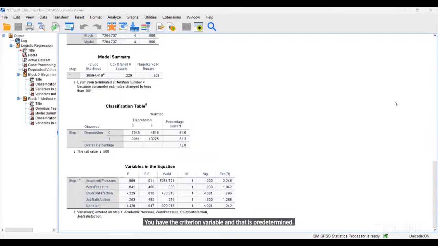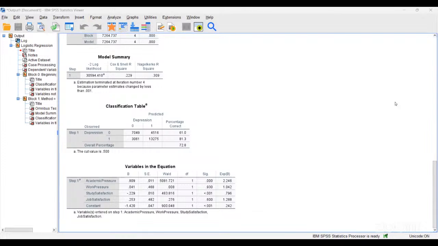Again, your classification is there. That means your dependent variable is also classified based upon certain assumptions. Therefore, it is already classified.